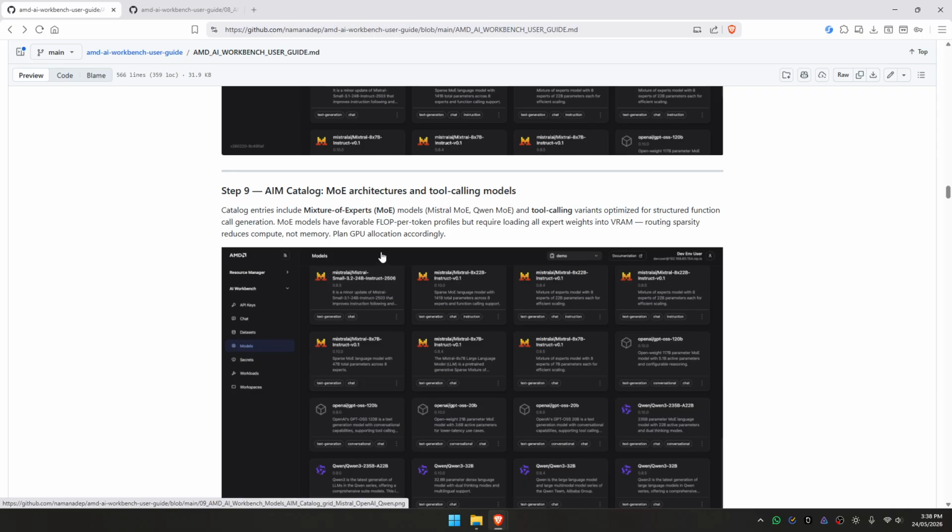Now this approach does have its own disadvantages. First of all, there is a lot of VRAM required for this method, because let's say I just wanted to perform some coding operations, only a 25 billion model must have sufficed for this, but we are loading the entire model into the VRAM. So this also increases redundancy, because the other experts we are not using.